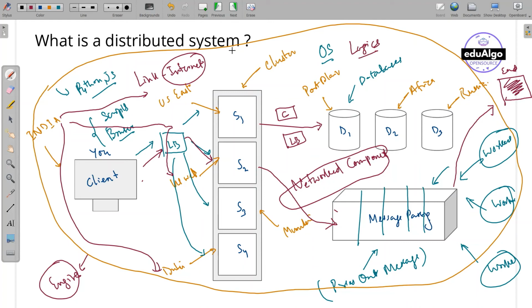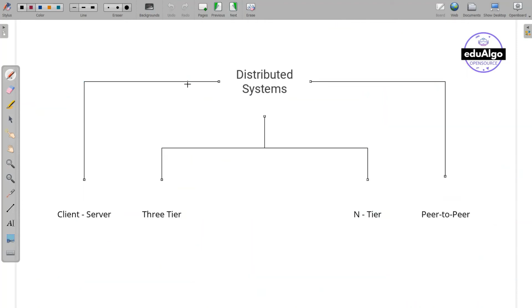Okay, so that is how this distributed system really works and the meaning of the terms. A distributed system can be viewed as mostly 4 types. There are more types as well, but we will be discussing mostly 4 types, and these are actually used in the industry. Mostly you will be encountering this 3 tier, which is mostly used in web applications. So I will be explaining what this is.